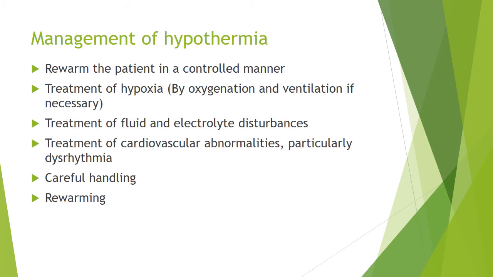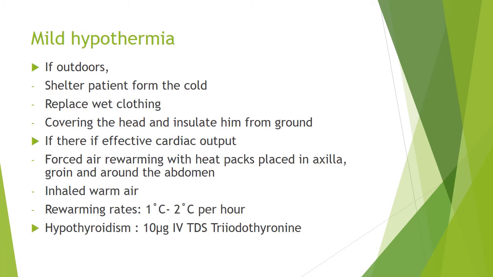So management of hypothermia: patients should be rewarmed in a controlled manner. Treatment of hypoxia by oxygenation and ventilation if necessary. There should be treatment of fluid and electrolyte imbalance, treatment of cardiovascular abnormalities, particularly dysrhythmia, careful handling of the patient, and rewarming. In case of mild hypothermia, if the patient is outdoors, we will shelter the patient from the cold, replace the cold wet clothing, cover the head, and insulate him from the ground.